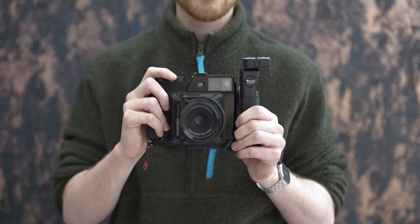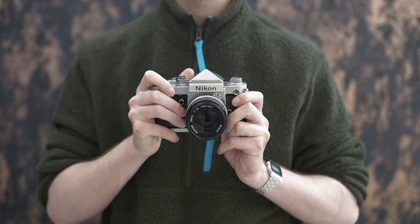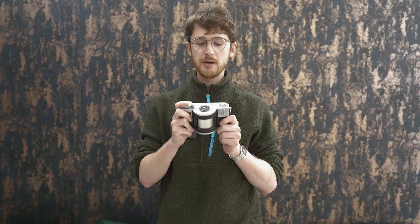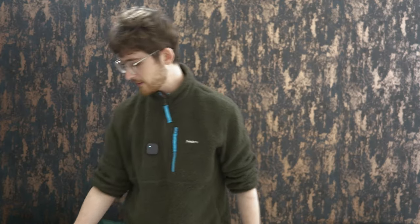Hi guys, my name is Alex Bridge. I shoot a lot of film, usually on the street. I have the Fuji GS645S medium format, a Nikon F4 with a 15mm lens, a Rolleiflex TLR 3.5 — sharper than the 2.8 — a Nikon F2, and then I'm trying something new: this Russian horizontal panoramic camera, sort of like the Widelux. And that's what I'm using today.